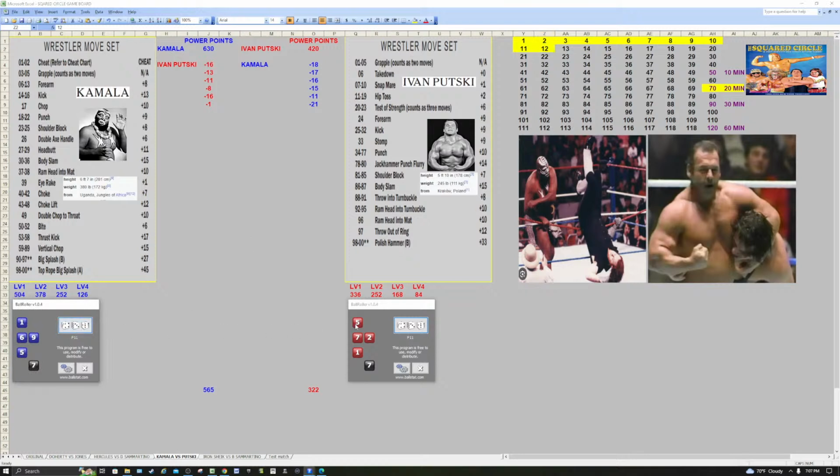Kamala, again, smacking away at his belly as the crowd mocks him. Kamala smacking away at his belly, looking at the crowd, but this gives Putski an opportunity. Putski rises to his feet. Kamala turns, and now Putski goes for a quick punch, but now it's a test of strength.